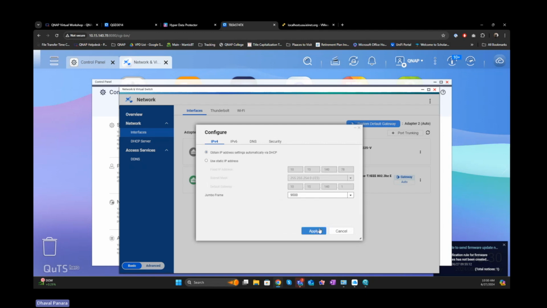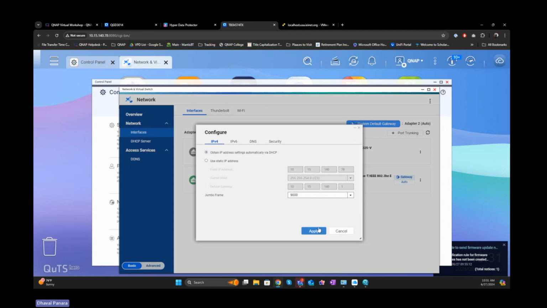Once you set that up on the QNAP, before you set your MTUs, you have to ensure that your VMware setup supports MTUs. If there's a mismatch anywhere in your networking between the QNAP storage and VMware, there will always be weird issues like disconnections, data corruption, or other problems. So you have to ensure that the MTU is standard across the networking. If your datastore is directly connected to the QNAP, you have to enable jumbo frame on the QNAP and on the VMware side, and since there's nothing in between, that's okay.